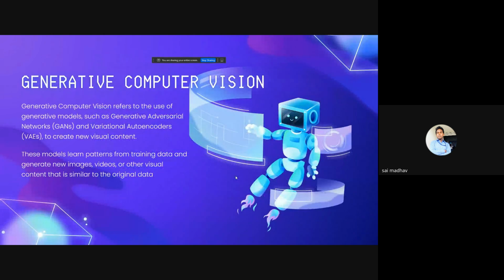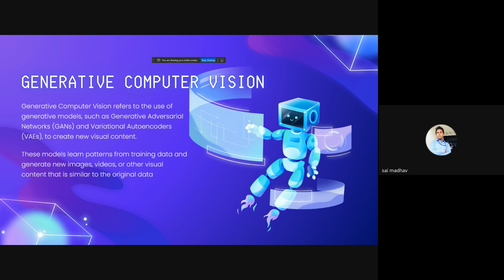Now we will see what is generative computer vision. Generative computer vision basically means we create new image or video content based on existing samples. If you are already familiar with classical computer vision tasks, they are not generating any new content. They are simply processing the image you provide. They automatically detect the object or classify the object.